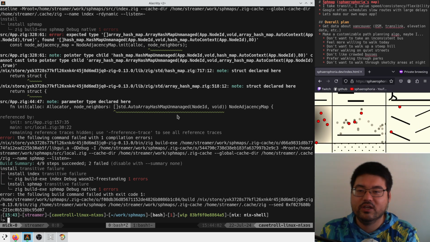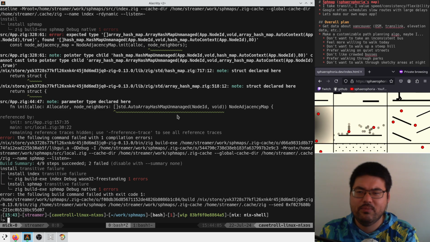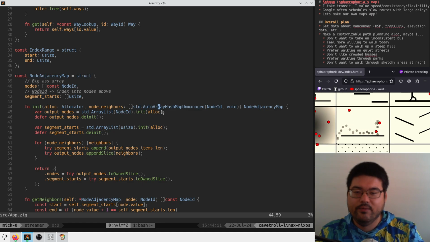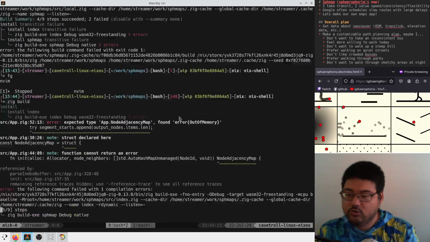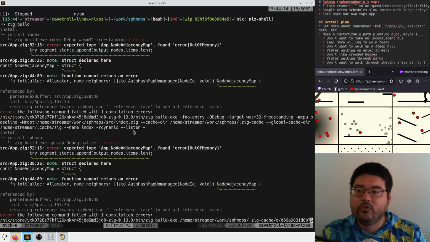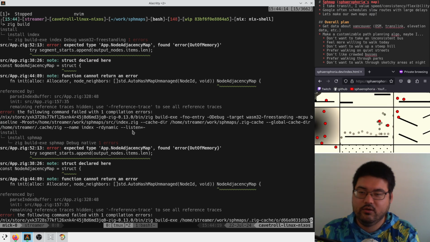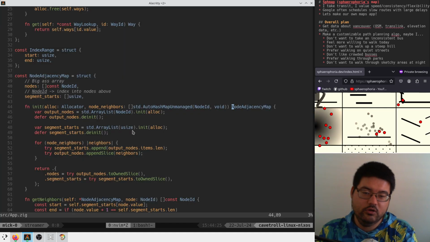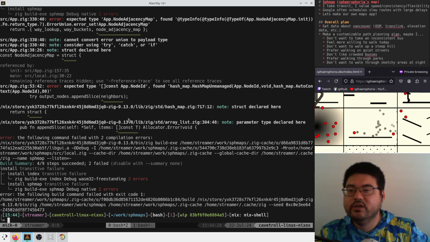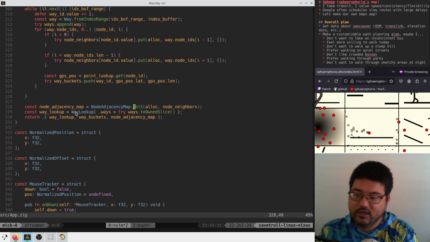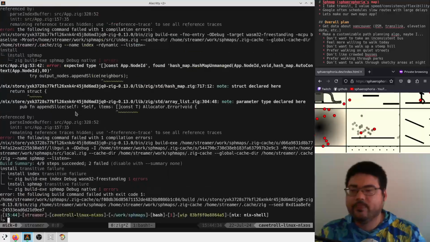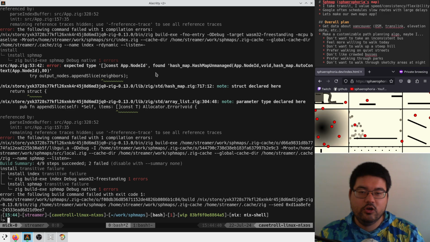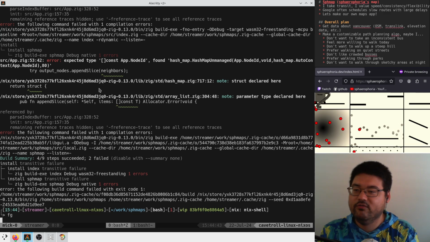328, he's mad about expected a slice of array hash map unmanaged. Oh, I typed array auto. Oops. Wrong word. Expected something, found out of memory. Oh, because here, this has to be failable. Of course it does. Then down here, when we initialize this thing, it has to be tried. Expected node IDs, found this thing, right? So this is at 53.